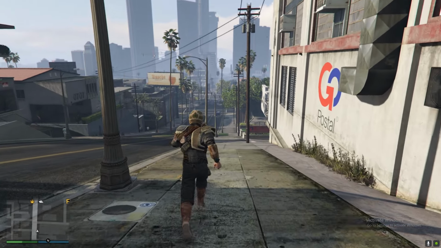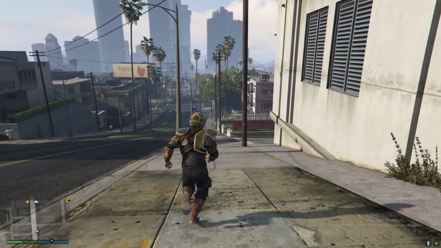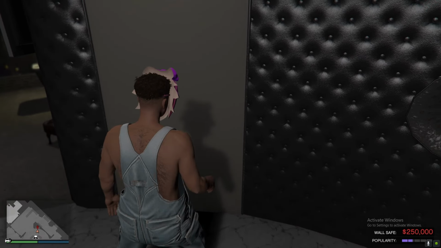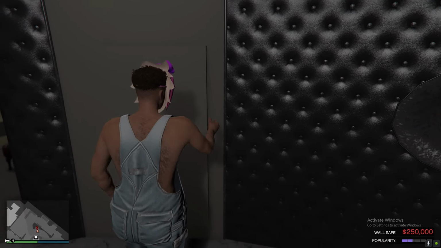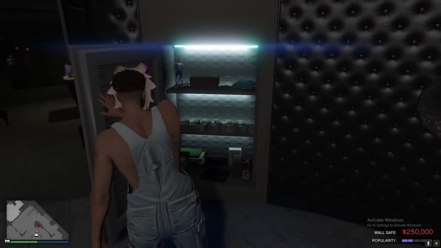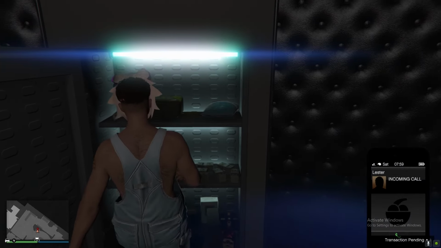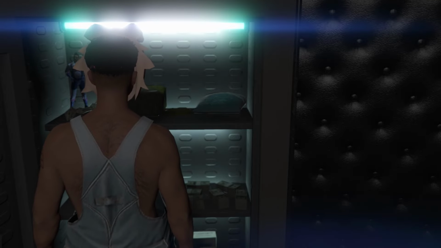If your popularity bar is full, you'll be making $50,000 every 48 minutes that you can collect from the safe in your office. The safe caps at $250,000, so if you reach that cap, you'll make no money unless you collect the money from the safe. It's important to keep the popularity up so you make the most amount of money.